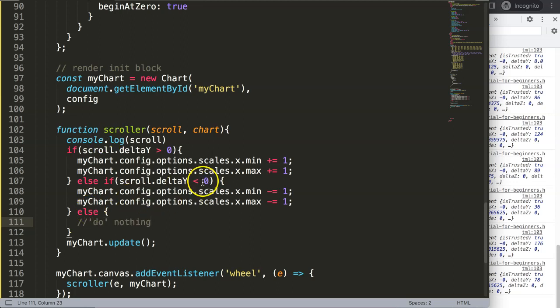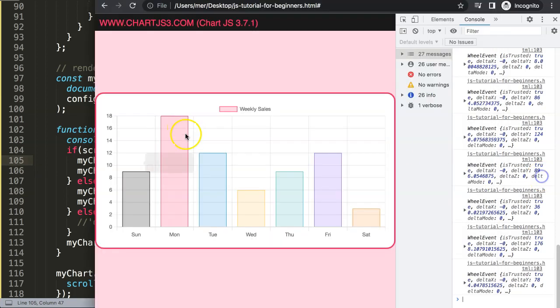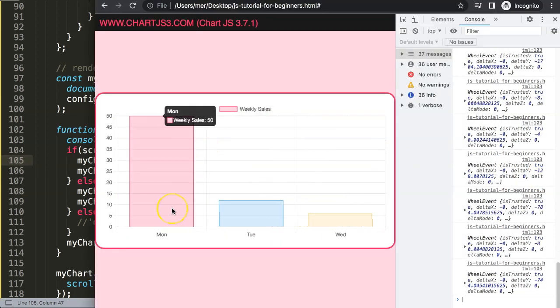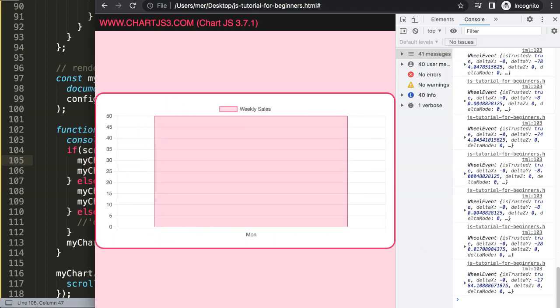And the reason why is that if it would be equal to 0, we just don't want to touch it at all. I guess it's already doing that here, but that's alright. I'm just having this here because we have an else if here. So now what I want to do is make sure it is blocked, or at least when I go down, we should not only see one value eventually.